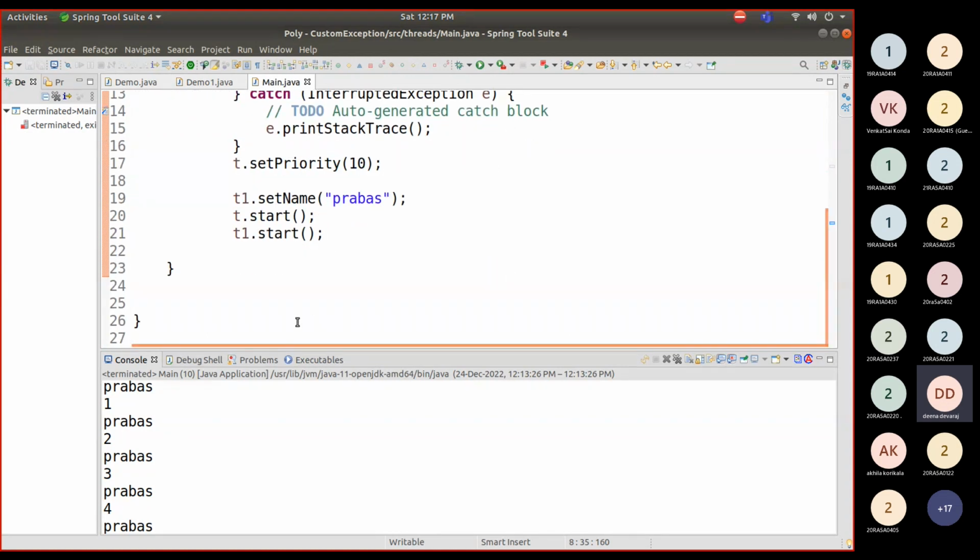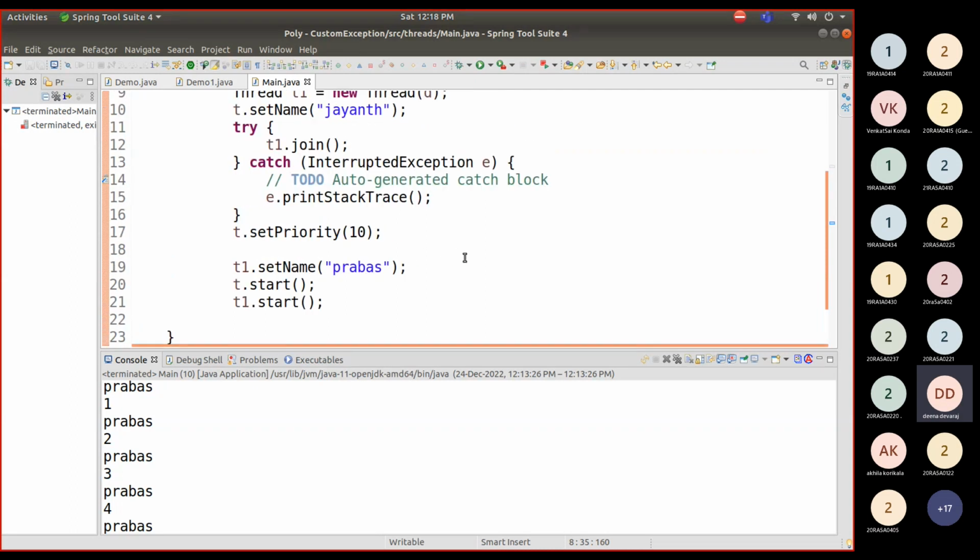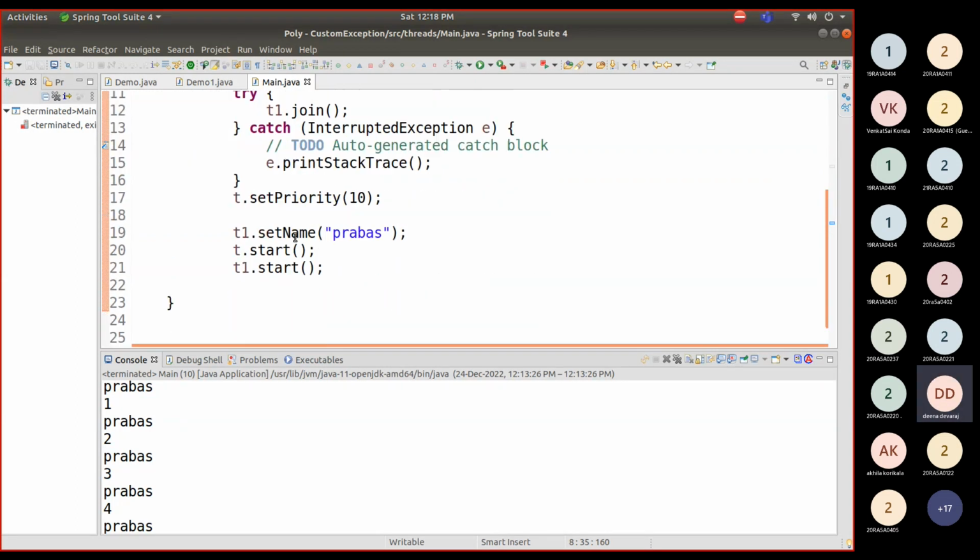So what is this scenario? Just a moment. Somebody has something in the chat window. No. Somebody is leaving the conversation, somebody is joining. I don't know why these guys have left. There were 45 students in the beginning, now there are only 35 students. I don't know why they left, maybe because of some internet issues.